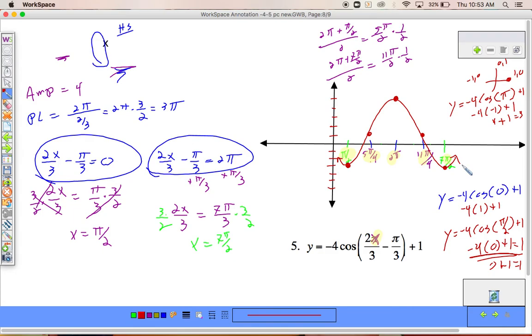No matter what values you write on that x-axis, however ugly they are, when you substitute them into the function, the first number you plug in, you're going to be taking the sine or cosine of 0. The second number you have written on that number line you plug in, you're going to be taking the sine or cosine of pi over 2. Sine and cosine of pi. Sine and cosine of 3 pi over 2. Sine and cosine of 2 pi.